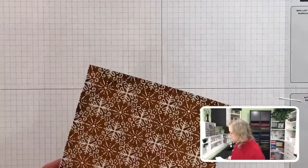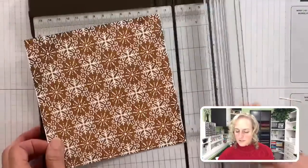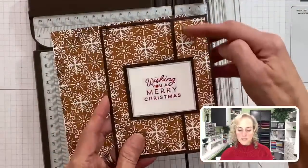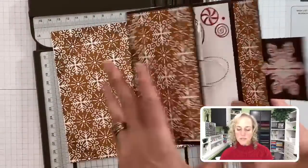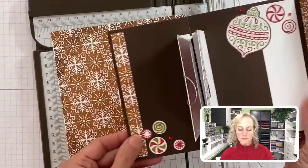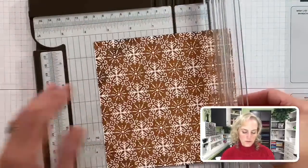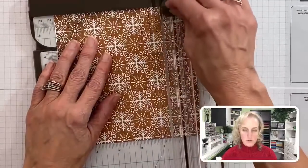We need to cut our gingerbread paper. So our gingerbread paper needs to be, if you look at this finished card here, it needs to be 5 1/4 inches tall on 1 piece, 2 pieces, 3 pieces, and 4 pieces. That's just a little accent strip because it was left over, so I might as well use it, right? So we're gonna do 5 1/4 first.